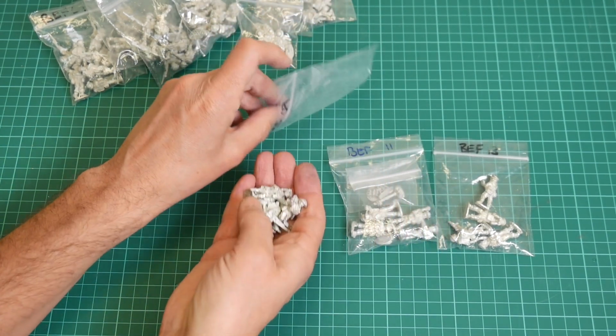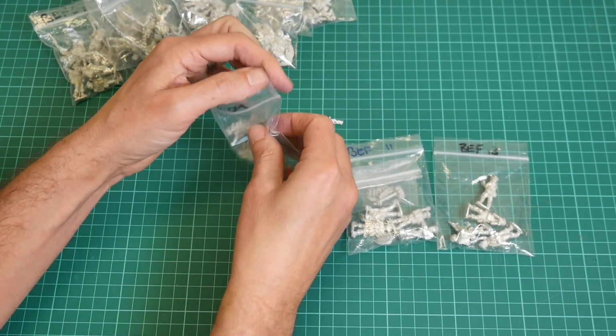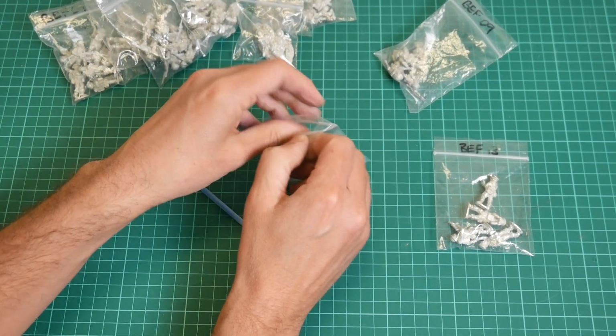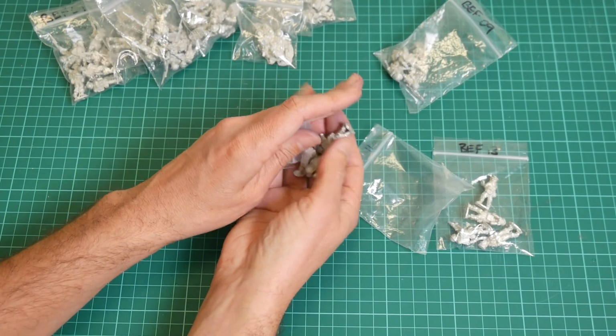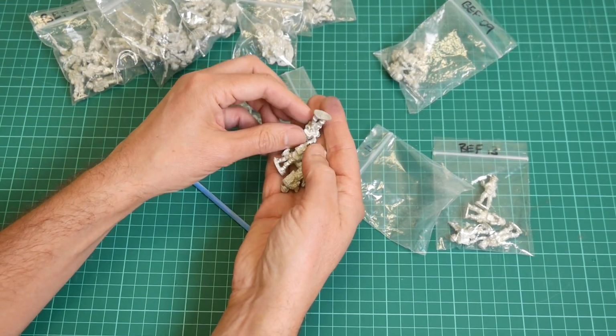Two more to go. BEF 11 is the 3-inch mortar and crew. So in this pack, here we've got the mortar team. This retails at £6. The smaller packs are £6, the larger packs are £10. And the Bren gun team's actually just £3 for the 2 of those, the Bren gunners and the Boys.